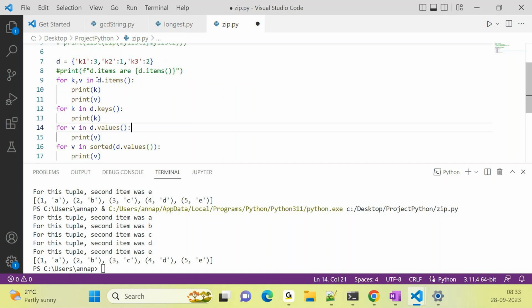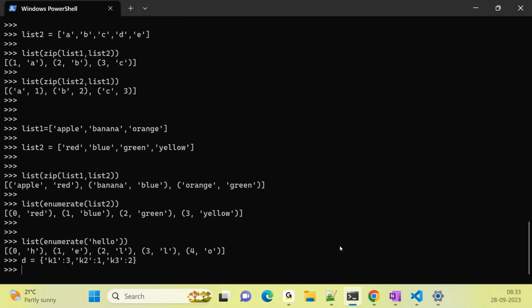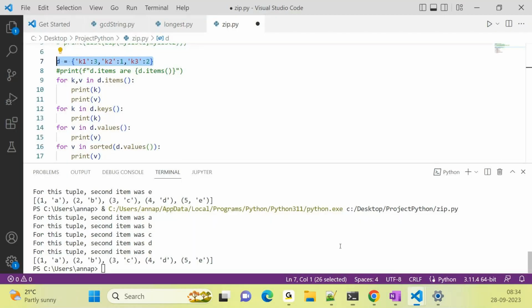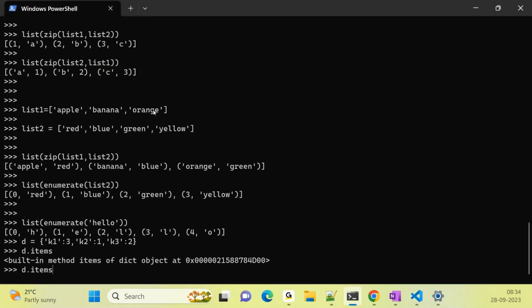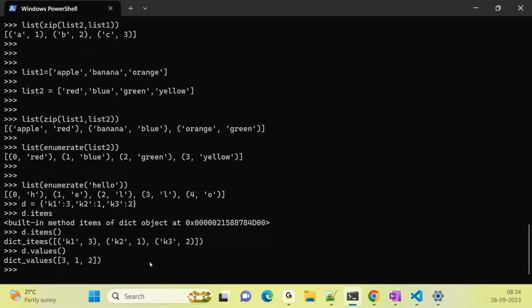So here if I give d dot items, d dot items is going to give me tuples. The dictionary is converted into a list of tuples. If I give d dot values, it is going to give me only the values. If I give d dot keys, it is going to give me only the keys.